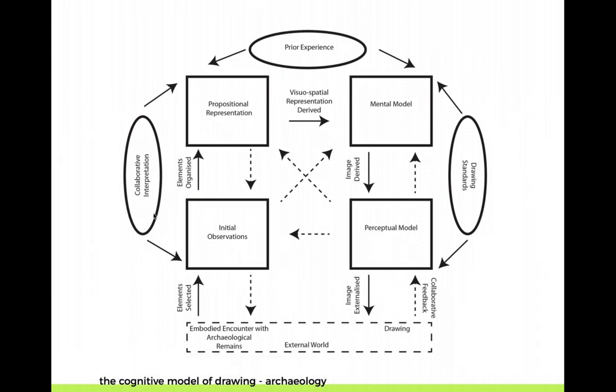On the outside of the model we have collaborative interpretation. Many times students and colleagues go back and forth having discussions with each other. A lot of this is also based on prior experience, which can guide you in understanding how the archaeology works together — how to look at an artifact and understand how it was formed. Finally, drawing standards shape the way you express your drawing and your archaeology, but they also help you be part of a regular system that allows archaeologists to talk to each other, report to each other, and understand each other's drawings.